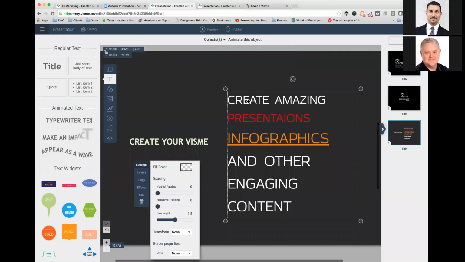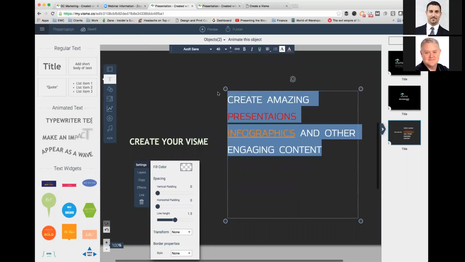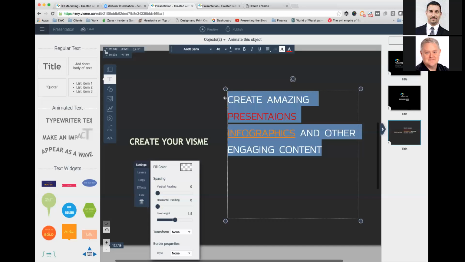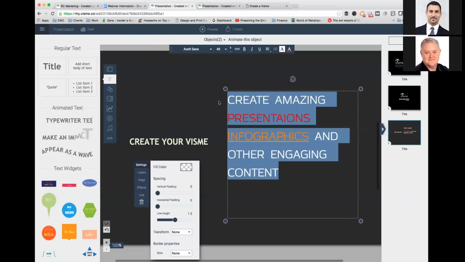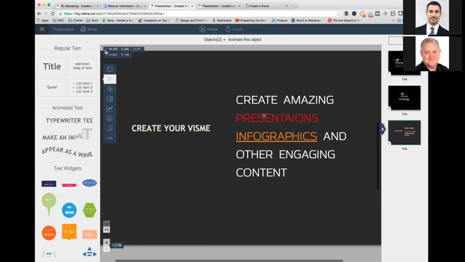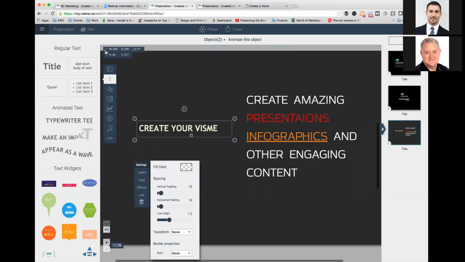Additionally, within the text blocks itself, what you can do is manage, of course, the size easily. You can make different text elements different sizes. You can also assign the padding around objects. So let me go back here and give you an idea. So let's look at this, create your Visme. I can actually make this into a button, and here's how I can do it.